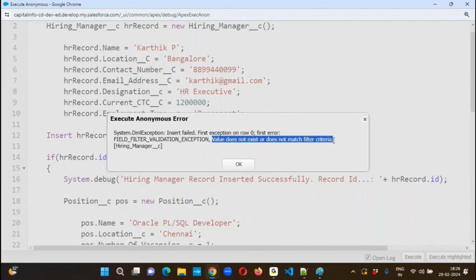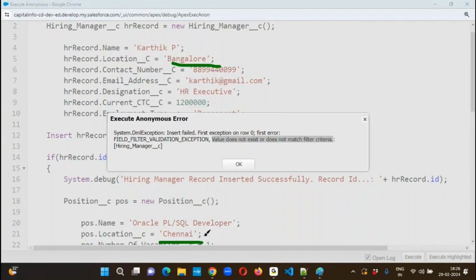Between hiring manager and the position, we have mapped a lookup filter where hiring manager location value and position location value should both exactly match. But here I have given hiring manager location as Bangalore and position location as Chennai. So both are not matching, and that's why we are getting this field filter validation exception.